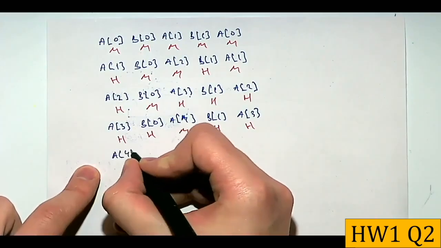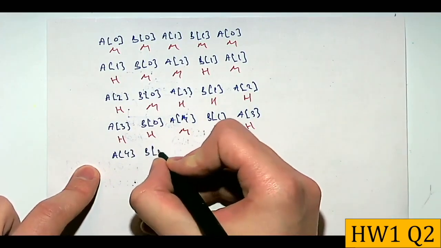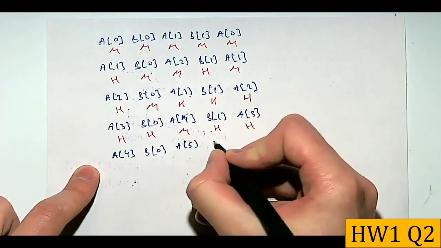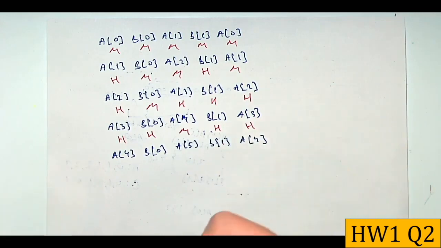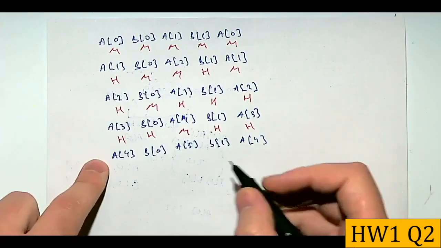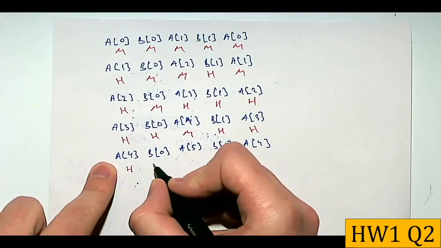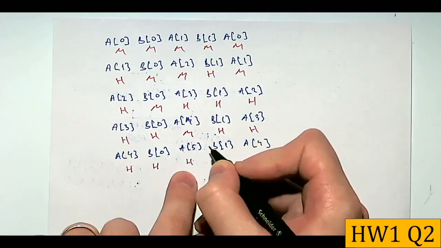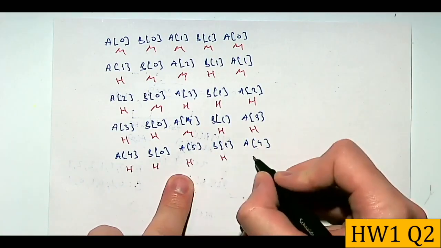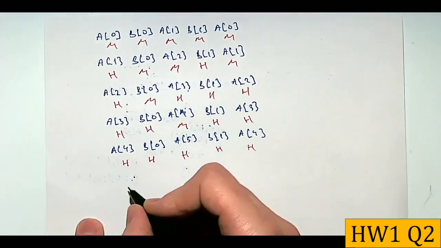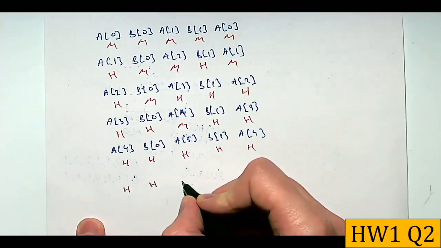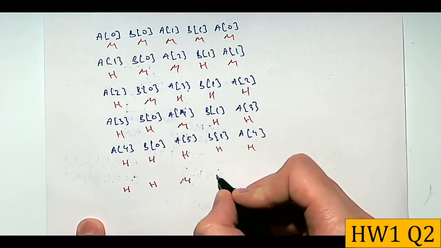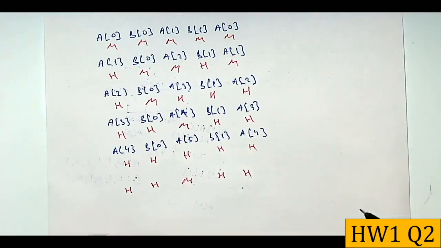So let me execute one more iteration. Here we will access A4, B0, A5, B1, and A4. What will happen in this case is we already have A4 in the cache, so this will be a hit, this will be a hit, this will be a hit because A5 came with A4, this will be a hit, and this is also a hit. Okay, and in the next iteration, we will have a hit to A5, a hit to B0, a miss to A6, it's a new cache line, and then hit again, hit again.